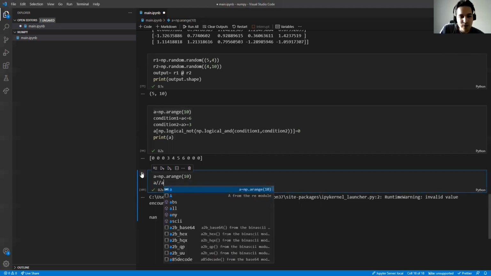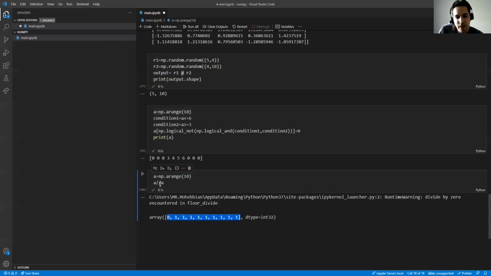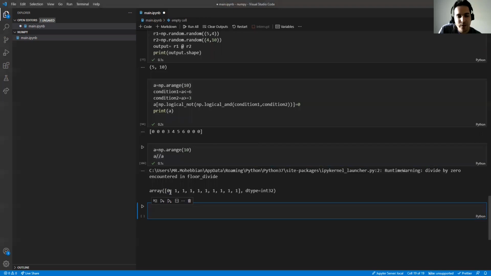What is this operation? So this operation is same as a divided by a, but it cares about nans and sets the nan to 0. So the reason that this is set to 0 is because this is used for flooring division. Means after division, we floor the result, which means you see here, this is an int32, and all of the values here should be in range of 32. So if you have some floating points, it just rounds it, floors it. So that depends on whether you want to get the integer value or the floating points.